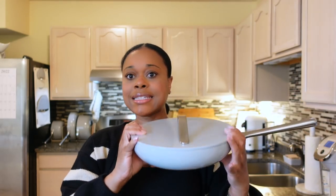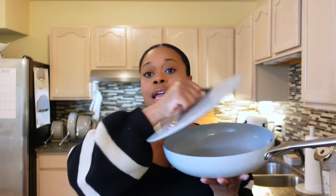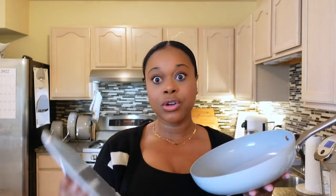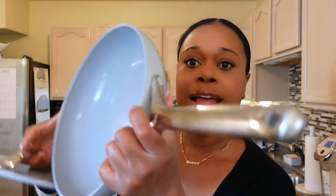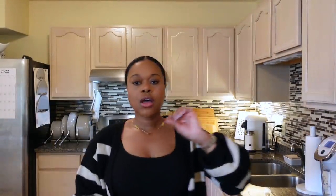I love how sleek and minimal the look and design is. The handle is really nice and it doesn't get hot when you're cooking — you know how sometimes you can't pick up a lid by the handle because it gets too hot? That's not the case with this. I just love the little Caraway details on everything, even on the little handle. The organization is top tier. My set in Chicago I put in the cabinet and hung the little rack on the door, but here I wanted to display it since it looks really nice.